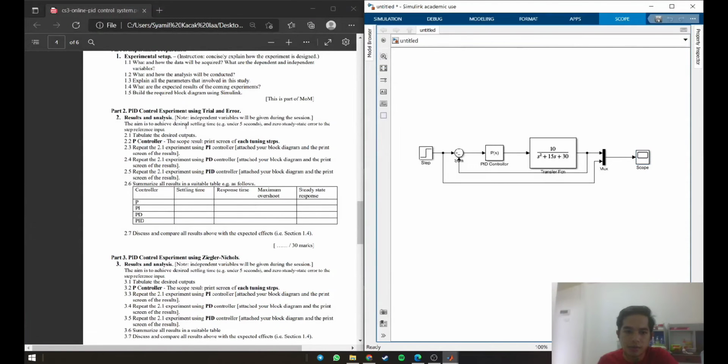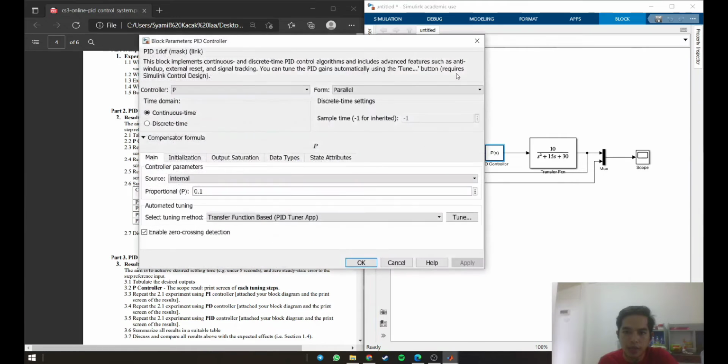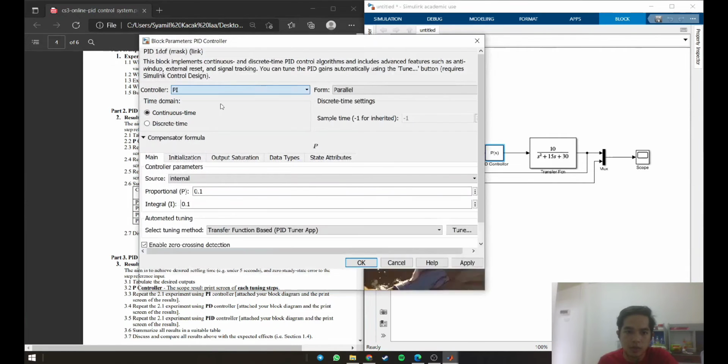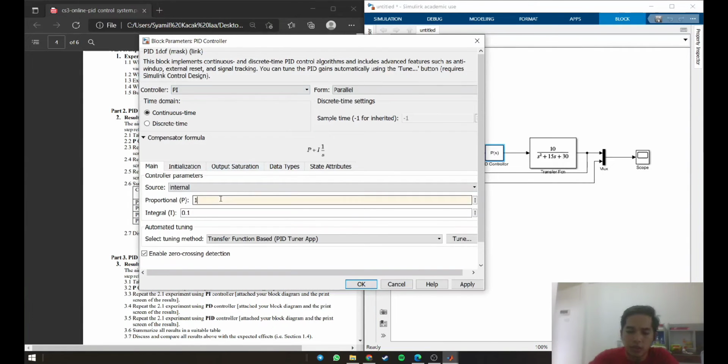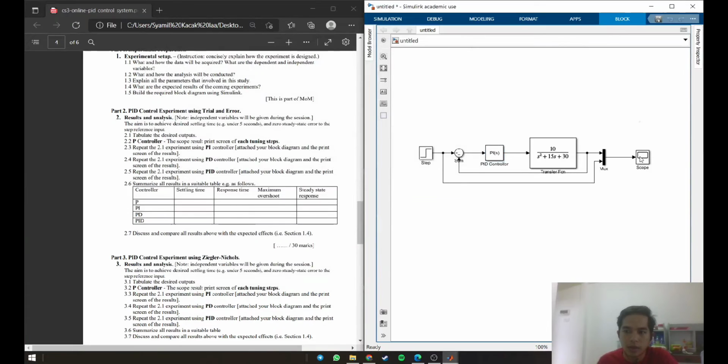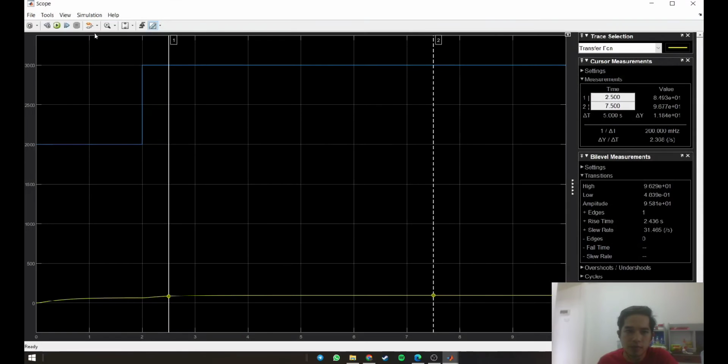And then for the next one, we repeat the 2.1 experiment using the PI controller. So we change here to PI controller, and we use the values 1 and 1 also. We click apply and then OK. Okay, for this one, let's see the graph.